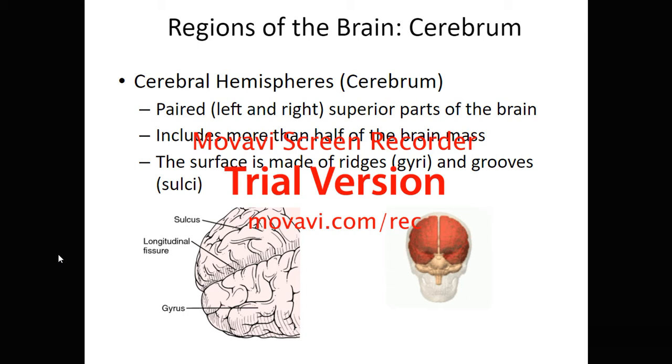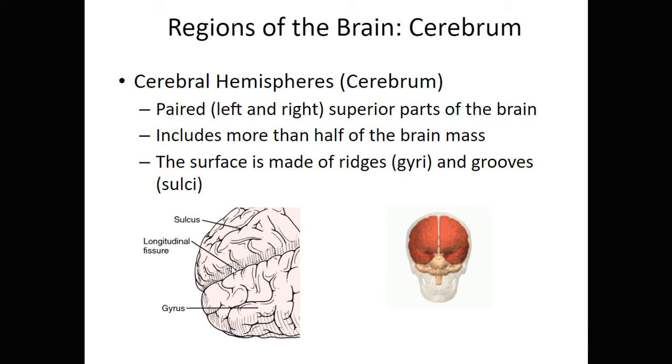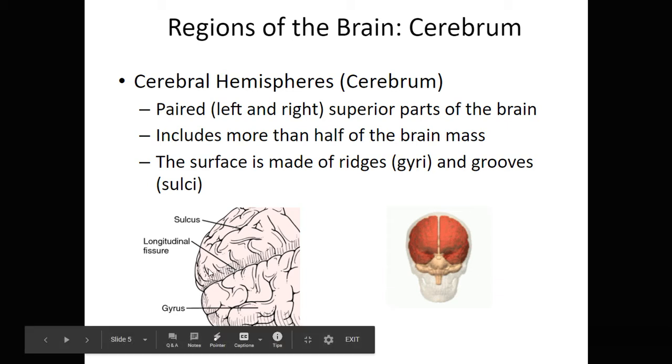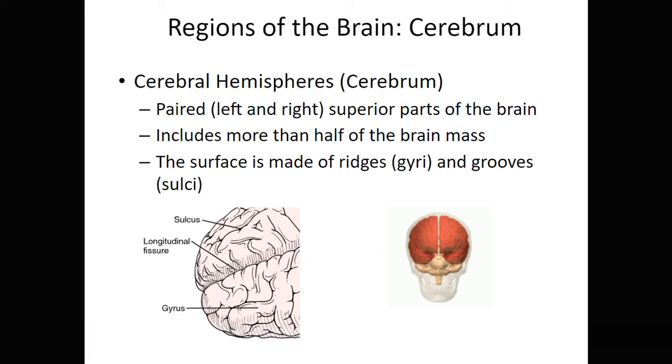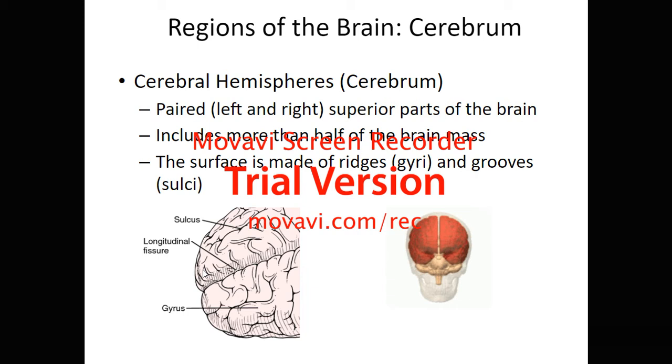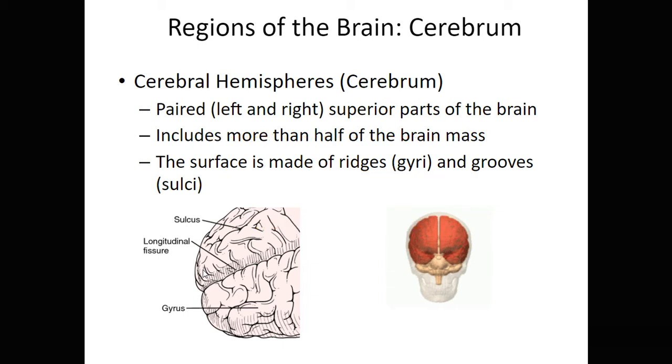But again, you can divide the superior part of the cerebral hemisphere into right and left hemisphere just by using the longitudinal fissure. And again, the fissures are deeper than sulci. Sulci are shallow grooves, fissures are deep grooves. But again, we will use the sulci to break the cerebral hemisphere into the frontal, parietal, temporal, and occipital lobes. We're going to use a lot of those natural features of the sulci to do that.